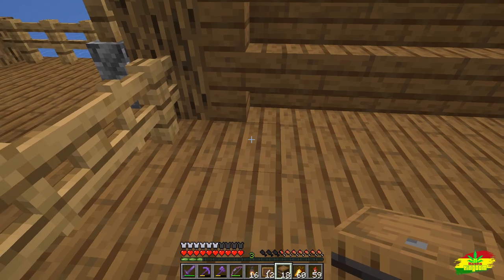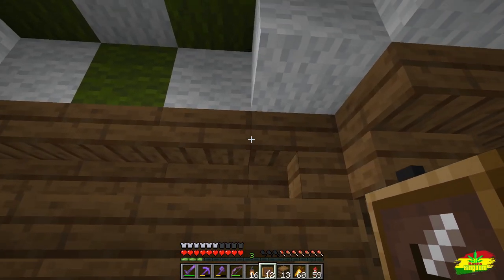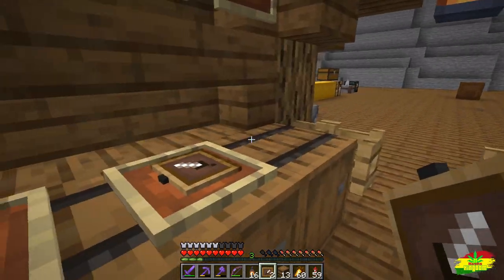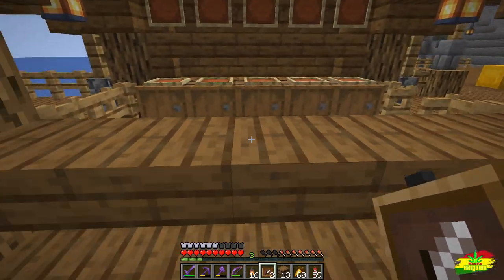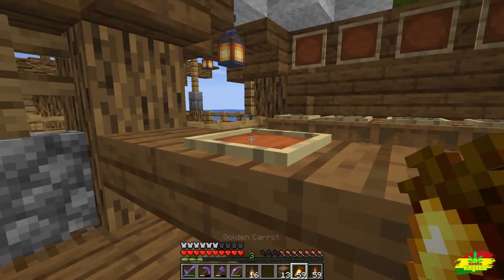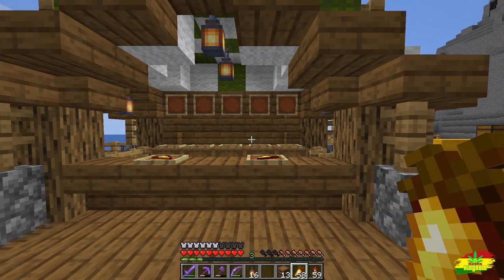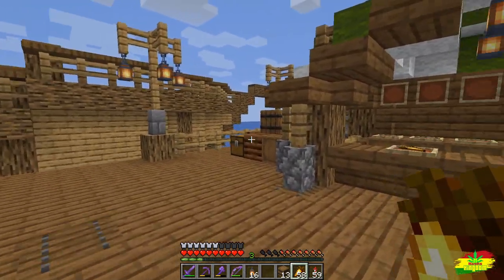Maybe put some barrels back here. We'll throw some item frames up here, maybe down here. Do a couple here. It's little details like this that make the build so much better. We'll just pop a couple of carrots in there. Maybe I'll bring some different items over here, maybe some food or something, pop it in here, make it look like they're selling that here.